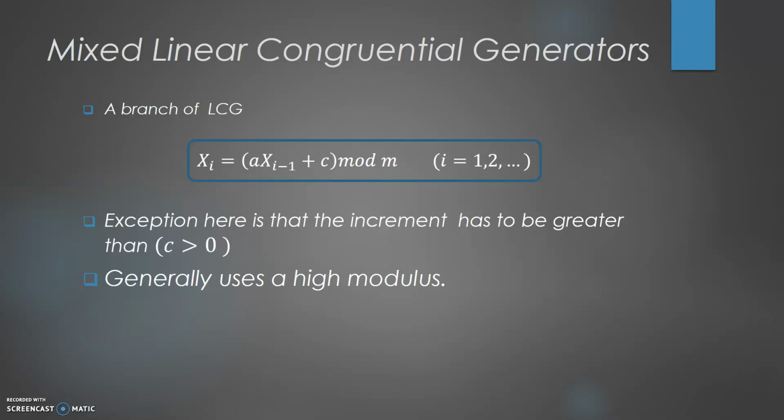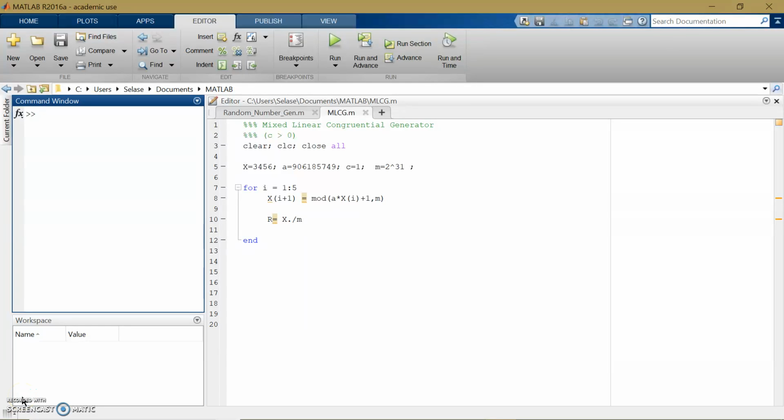I have code for this, and I'm going to go into MATLAB and run that as well, so we see what the numbers look like when we use this approach. Okay, so this is the code that I generated for the mixed linear congruential generator. It's very similar to the linear congruential generator code, but we're going to run through this as well. You see that we have a reasonably high C, and our multiplier is also very high. Our increment is equal to 1. And then our modulus, like I said in the slide before, we're going to use 2 raised to the power 31.